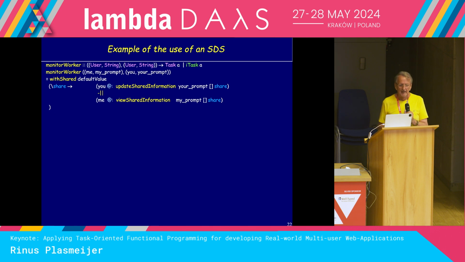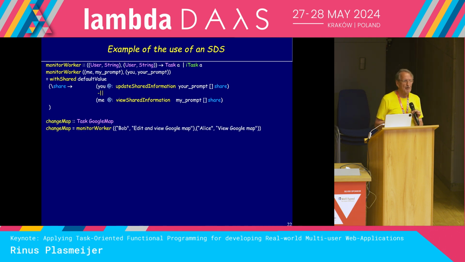Well, this then can be used to write collaboration between people. For instance, this is a function where you have 2 users, user 1 and user 2, and they both get a prompt. And what happens here is that for this particular type, which can be any type, a share is created, which will get a default value using the generic system. And then with the share, one person will be able to update the information, and the other person will just see the information. And in between, you see an operator for doing things in parallel.